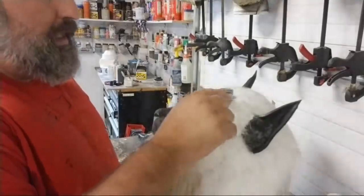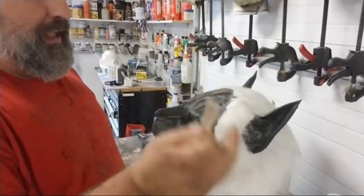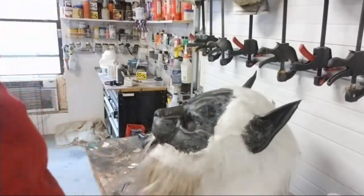And again, I'm trying to get the silicone off of the latex so that paint will adhere to it later. And just a good little scrape job is going to do the trick on that.